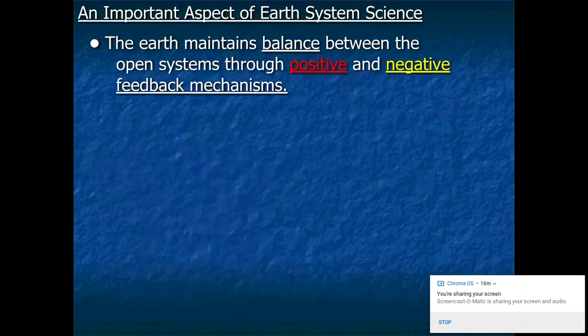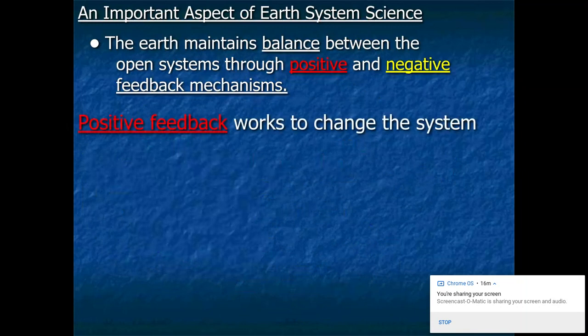So by definition, we would say that a positive feedback mechanism is a type of mechanism that works to change the system. So processes take place within the open system in which change is taking place. Now, if you allow the positive feedback mechanism to continue and continue and continue, then eventually the system would completely change. It would be altered from one set of components and characteristics to another set. So you have to have some mechanism that will stop the positive feedback mechanism or stop the work to change the system.